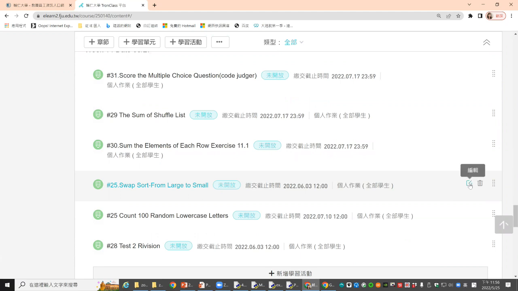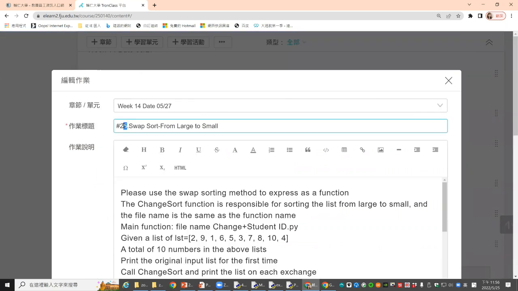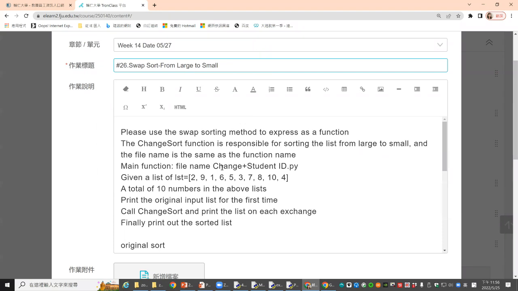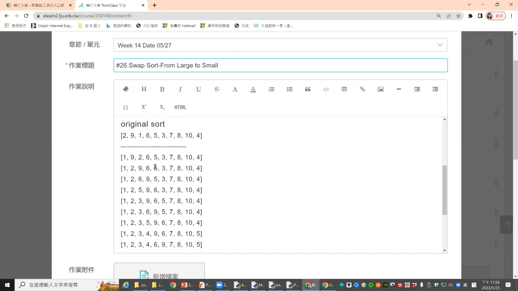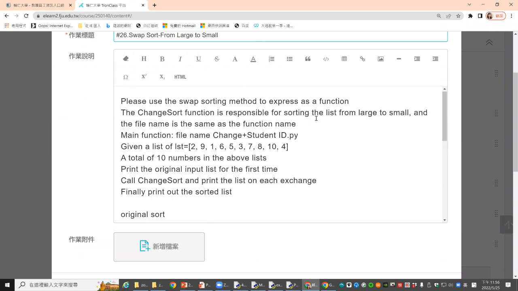It's your turn. Large to small, right? So it has to be 26. Please use exchange sort. It's 10 numbers. Finally, you have to show the original list, then give me the result.